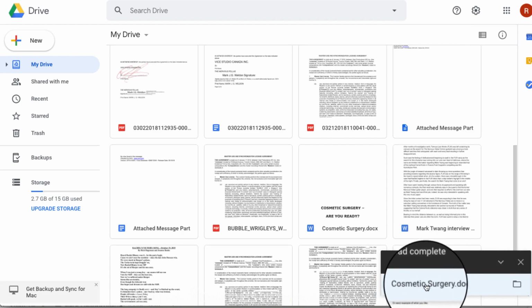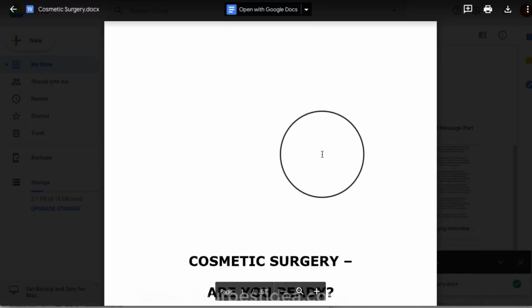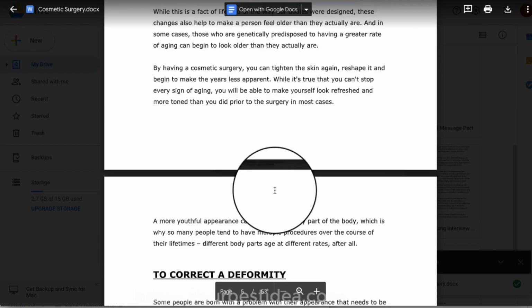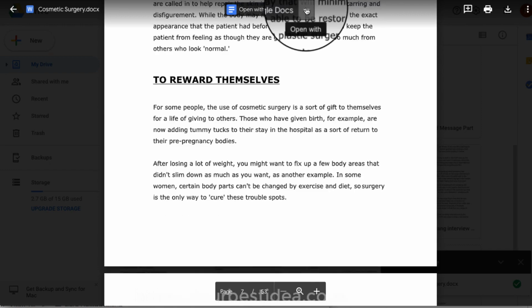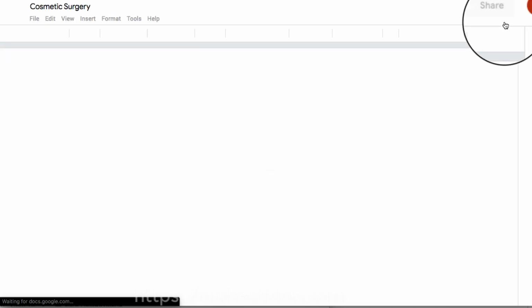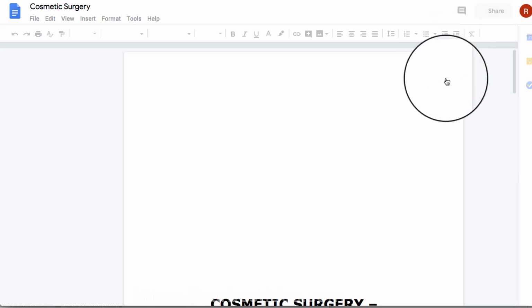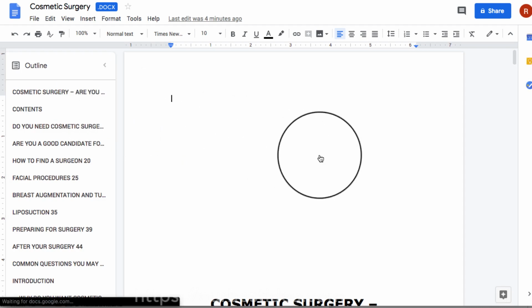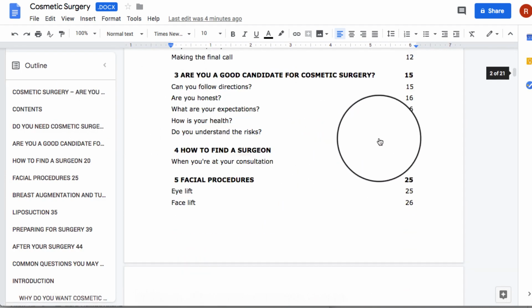So it says I uploaded it here after I converted it. So let's open it up, and it shows, is it any good? Looks good. Okay, so it looks good. So we'll go and open with Google Docs, which is automatic and free in here, free with the Gmail suite. Okay, let's check out what it looks like in here. Looking good. It's got all the contents on the side. Looks great, right?